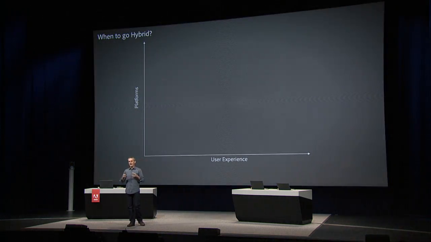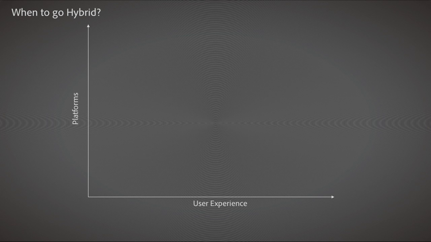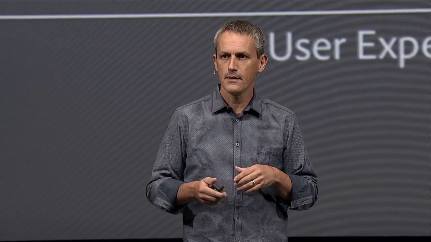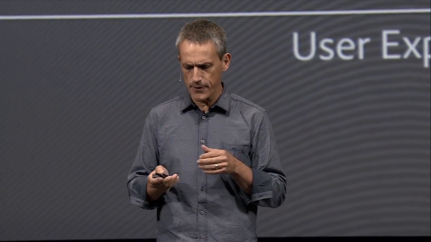OK, so now that we kind of understand what a hybrid application is, what a PhoneGap application is, I think a fair question to ask is when you want to go hybrid. Is a hybrid application the solution for all applications? Is hybrid always the answer? And the answer to that question is no. It's not about replacing native applications across the board. Can hybrid applications be a great solution for many applications? Absolutely. So the question now is, how do you know if a hybrid application is right for you, if a PhoneGap application is right for you?